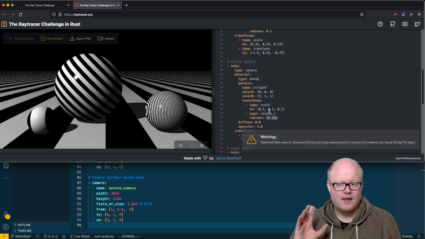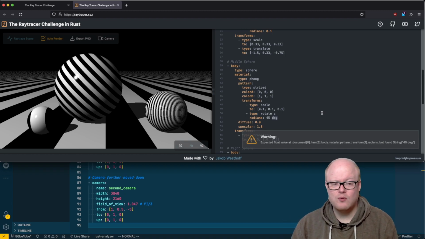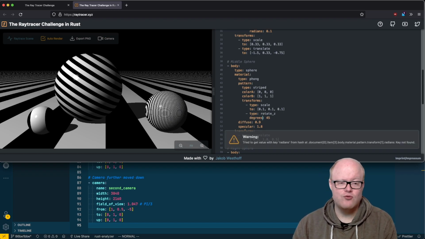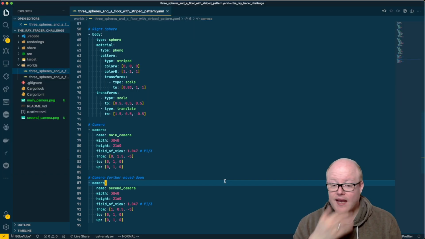But we don't have that yet, and I'm only thinking about this at the moment. So the more practical and easier way would be to have something like degrees here instead of radians, or the possibility to specify both. So let's see if we can do this.